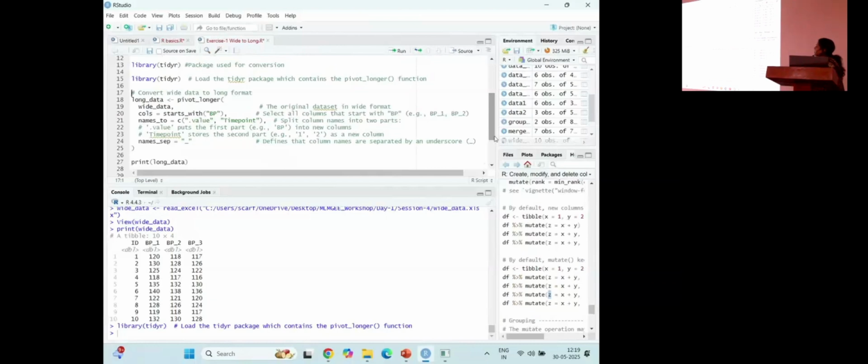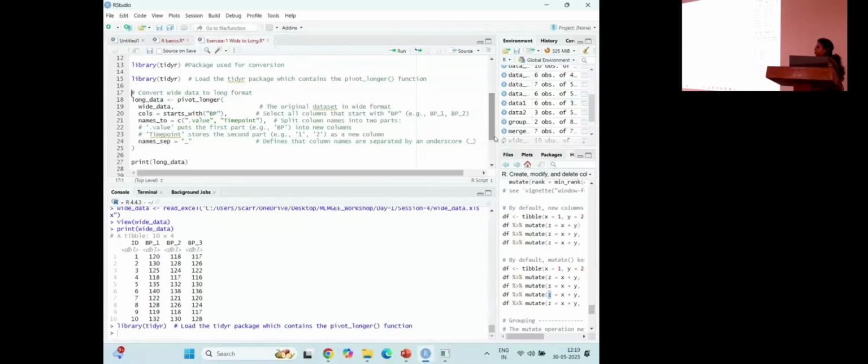Select the columns which have BP_1, BP_2. They start with BP, so I'm giving the character BP, and splitting the column into two parts. First part is BP, that should come. But the _1 should come row-wise, right? So the time stores the second part, 1, 2, as a new column.